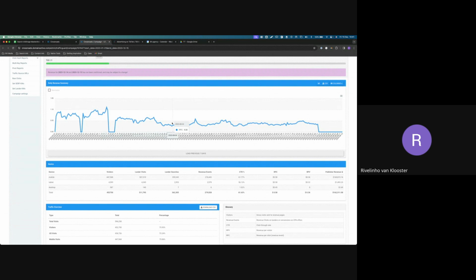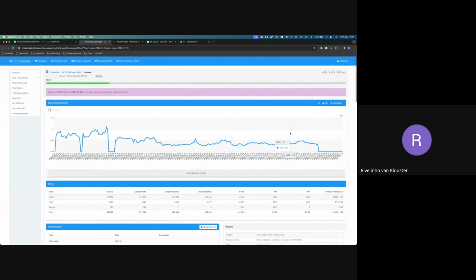Obviously, this one here, it dropped on the 8th. So let's say from April, we had about 3 months where it was very stable, and here it dropped all of a sudden. And it hasn't really recovered. Still though, we were still making money even up until late November. November and October were very tricky months.